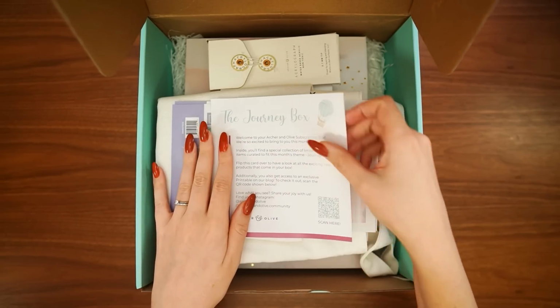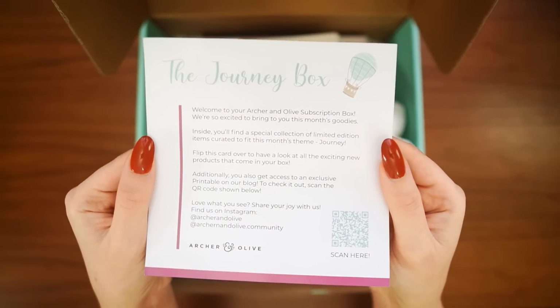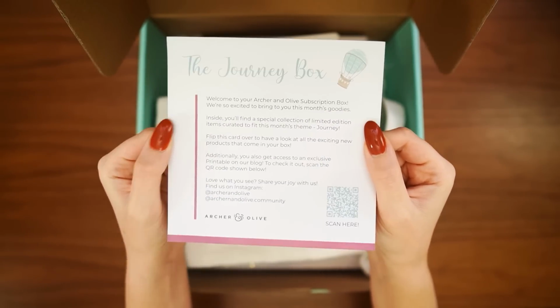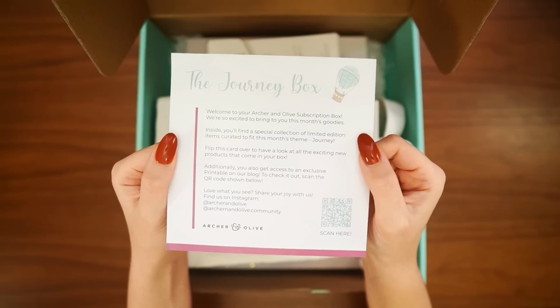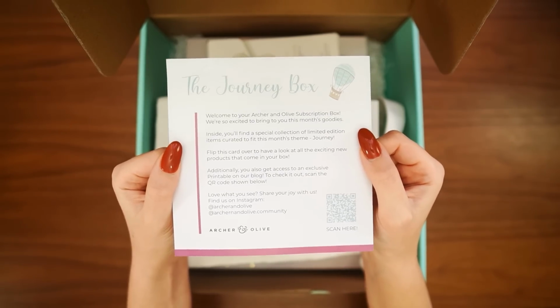Okay, so when you get your box, you will have a little card inside. This is the journey box. And Bonnie was talking about how we haven't been able to travel for a while now. And so many of us are dreaming of the places we will go, the places we want to see when we can finally travel freely again.